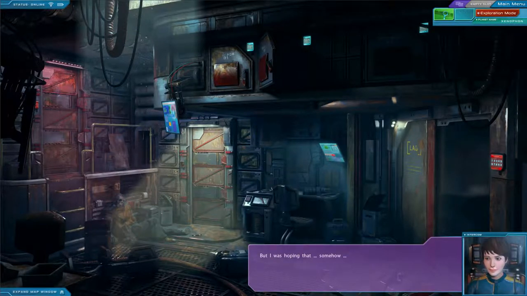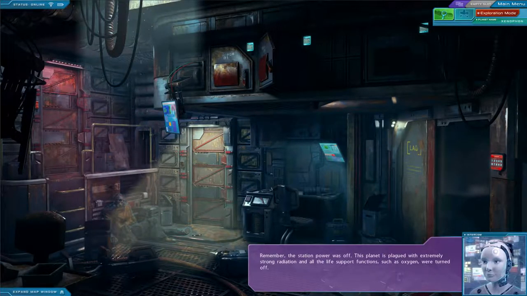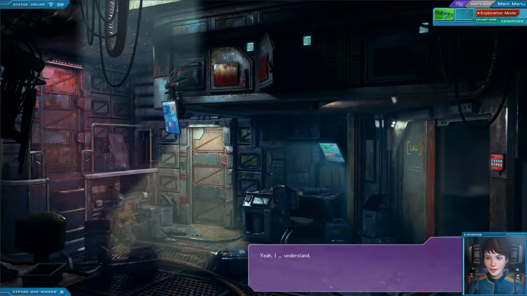But I was hoping that somehow... Remember, the station power was off. This planet is plagued with extremely strong radiation, and all the life support functions, such as oxygen, were turned off. Yeah, I understand. But still, he doesn't exactly look fresh.